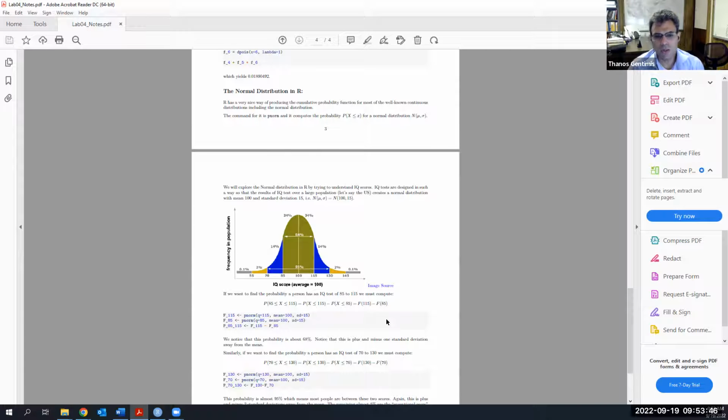And what is the IQ score? It's basically a standardized test that people take. It happens in practically all countries in the world, and that test changes every year. It supposedly measures your aptitude to solve tasks that have to do with how smart you are. And it is designed in such a way that the average person scores 100.